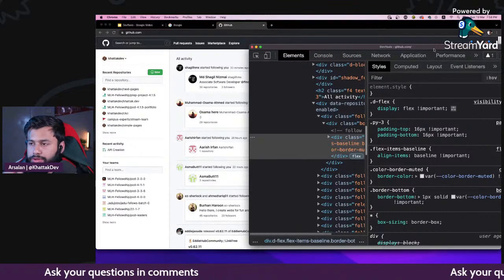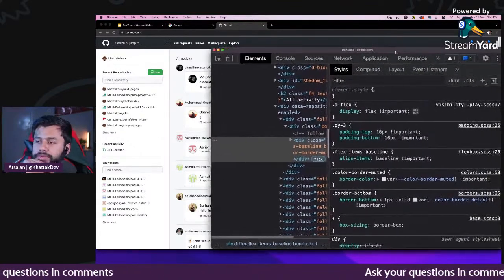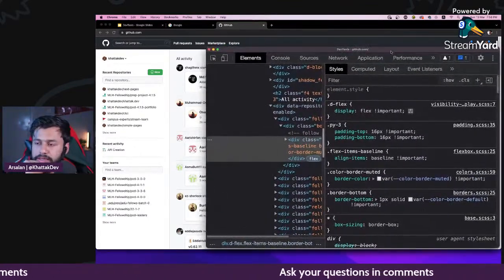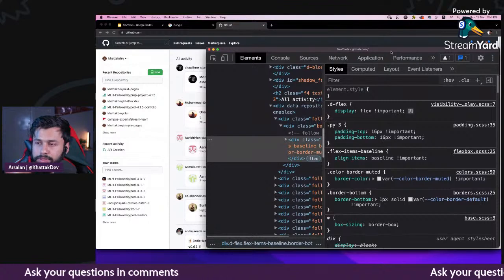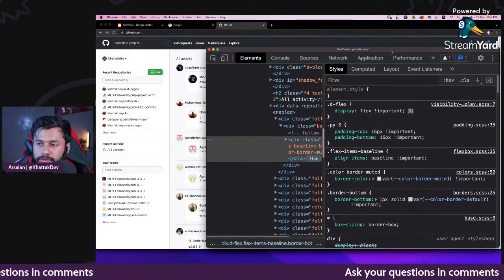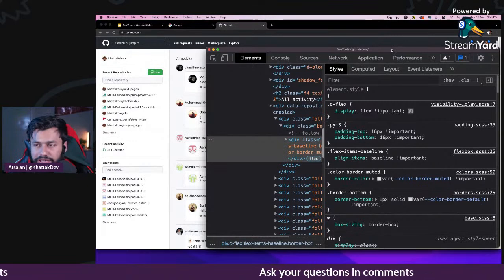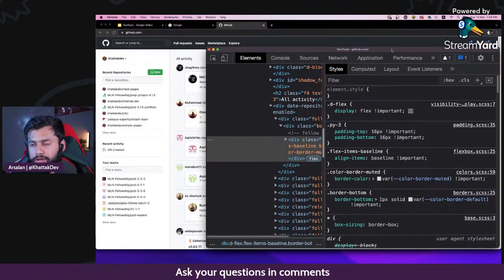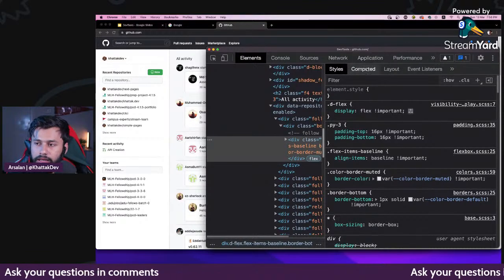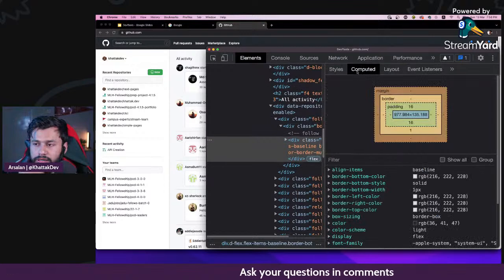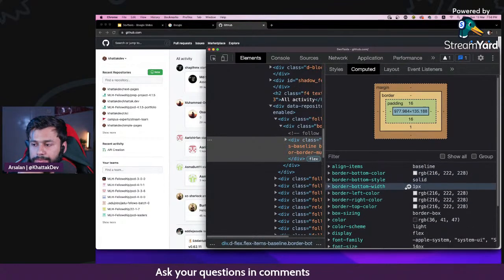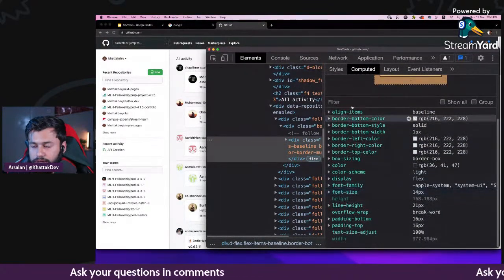Moving on, sometimes when you're using pixels, pixel is like a unit to which eventually all of your units are converted. But sometimes you may be using view height, VH, view width, VW, percentages, or anything like that, which are eventually converted to pixels. So you can see the computed values here in the Computed tab.